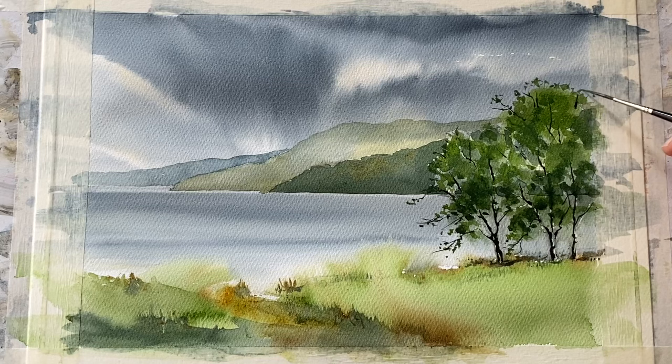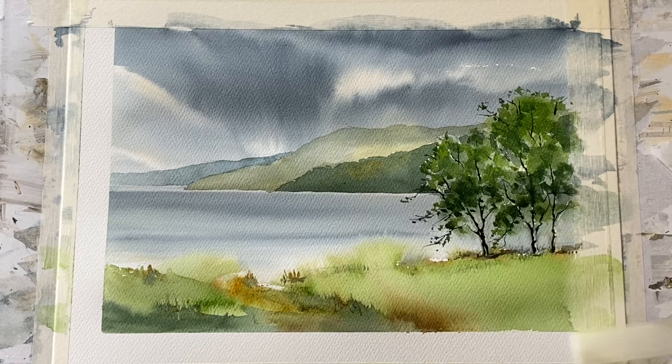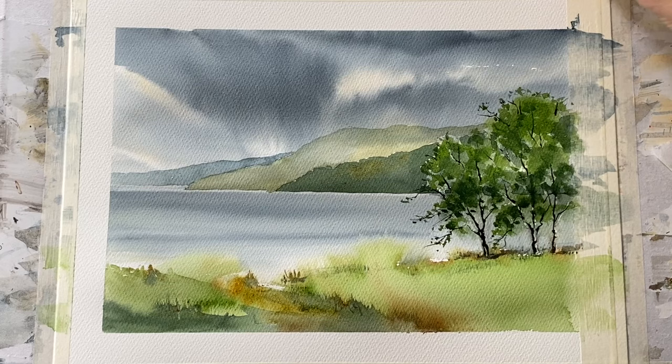And I think that's the painting just about done. What I'm going to do now is remove the tape, my favourite part, and have a look and see how the painting looks with that paint cover tape removed. It allows us to look at it with fresh eyes and we can see if we need to do anything else to the painting.